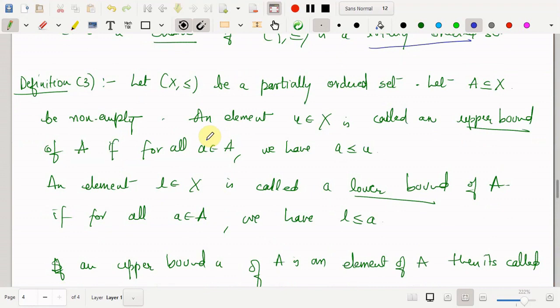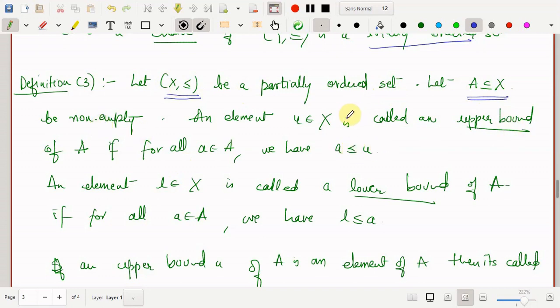Now, in the analysis, when we discussed this in the real number chapter, at that time we considered the order relation as the standard less than or equal to relation. So now, how do we replicate the same definition for this? First of all, we can define these terminologies only on a set with a partial order, only a set which is partially ordered with respect to some relation. So suppose I have X with less than or equal to as a partially ordered set, and if A is a subset of X which is non-empty, then I can define upper bound and lower bound for that particular set.